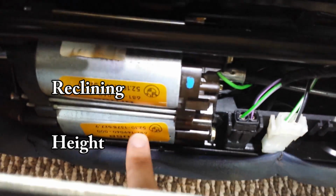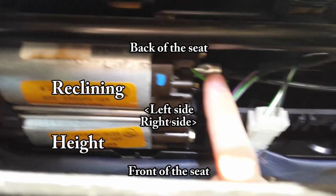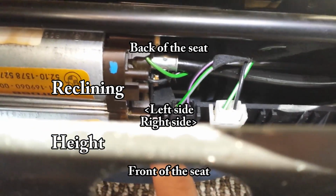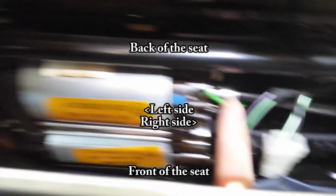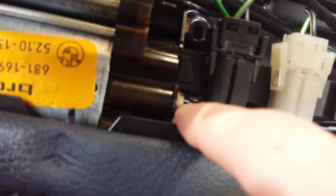I'm going to clarify again with some text here. So here are the two motors that give you the issue. The one on the bottom is for height adjustment. One on the top is reclining. Again, left, right, front, and back. It's all basic. They are cable driven, and those are the cables. They are long black rubber wires with metal bits, and that's the one that's giving me the issue. It's the right side, and it's the height adjustment.